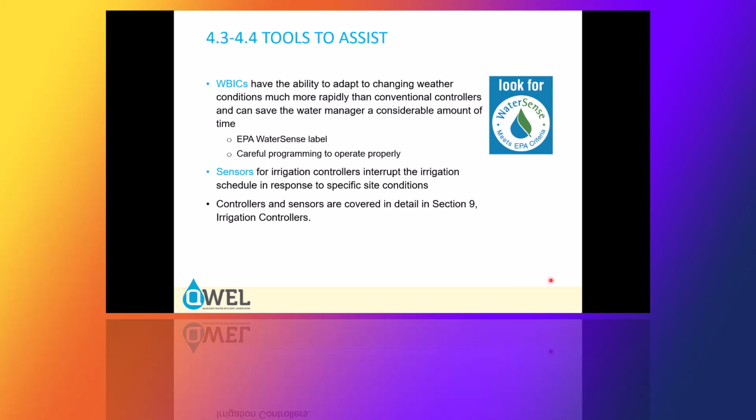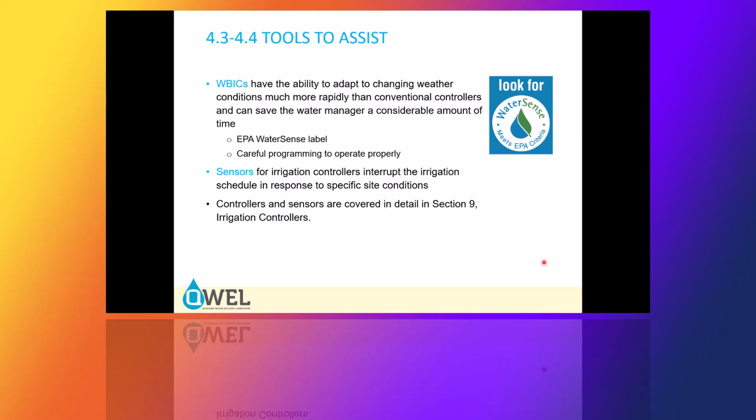So if properly programmed, WBICS can offer an excellent return on investment due to potential water savings and the time saved in manually adjusting controllers throughout the seasons. So WBICS, as we mentioned, have the ability to adapt to changing weather conditions much more rapidly than conventional controllers. And because of that, they can save the water manager a considerable amount of time.